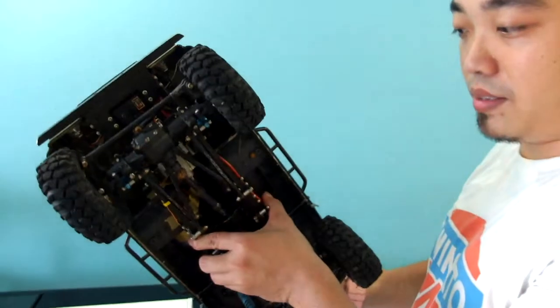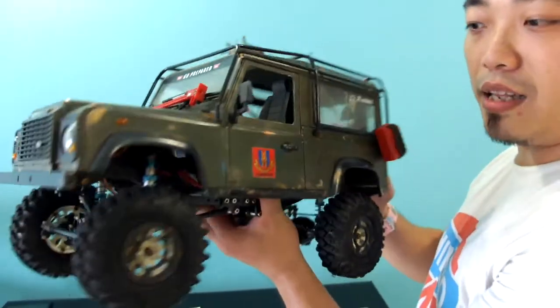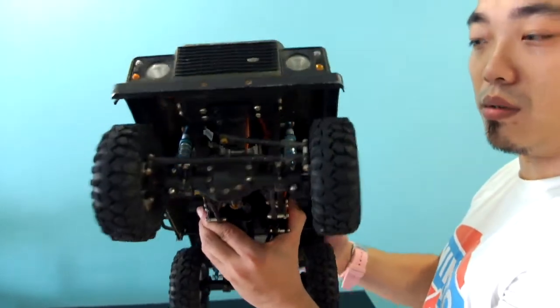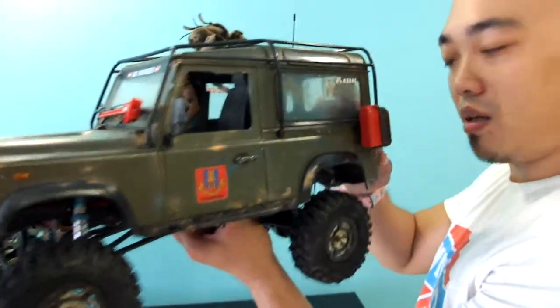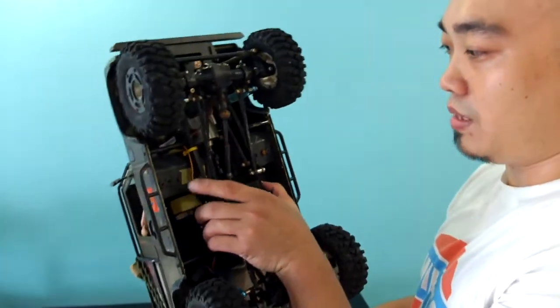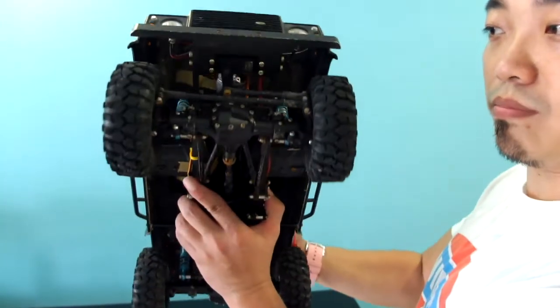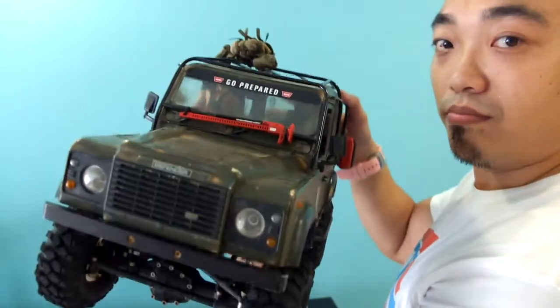So basically that's it. And probably after building my Gelande 2, I will do a little comparison between this one and mine, check out the differences and see what improvements they have done over the second model. Awesome.